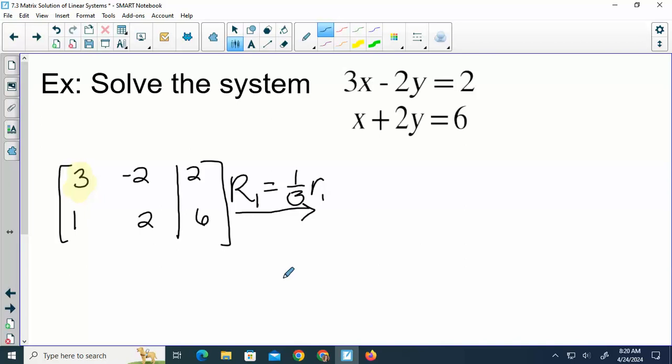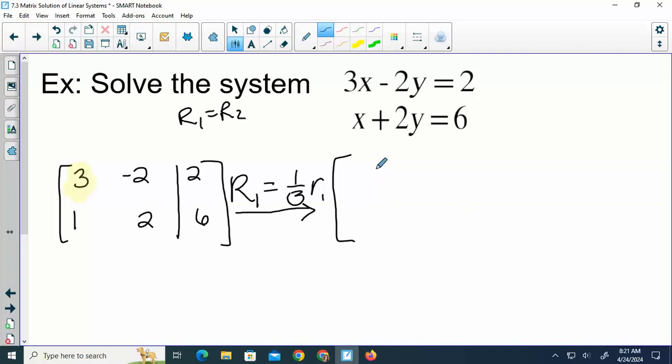Could I have just flipped those 2 rows since this one had a 1 here? If you do that, how you would write it is just like row 1 equals row 2. And you would just flip those 2 rows. So that is a legal thing as well. I didn't see anyone do that route. So the most popular one for you guys was just the thing that always works, multiplying by the reciprocal. It might create some fractions, but if you want a method that will never fail, you can do that.